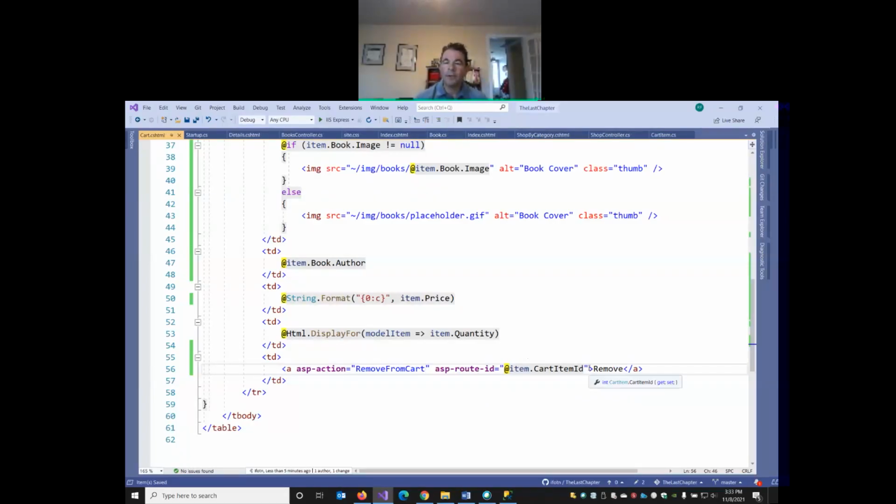The only other thing I'm going to do is add a little JavaScript so that when we click the remove link, the user is presented with a little pop-up confirmation.